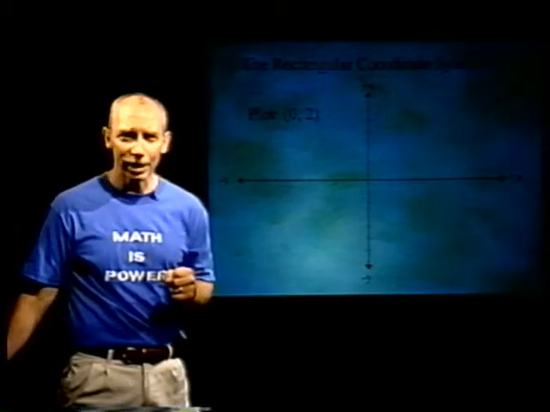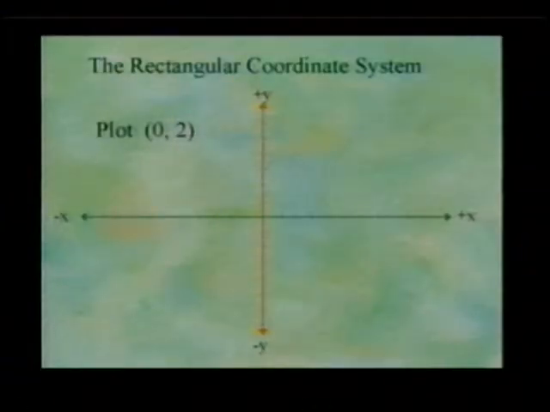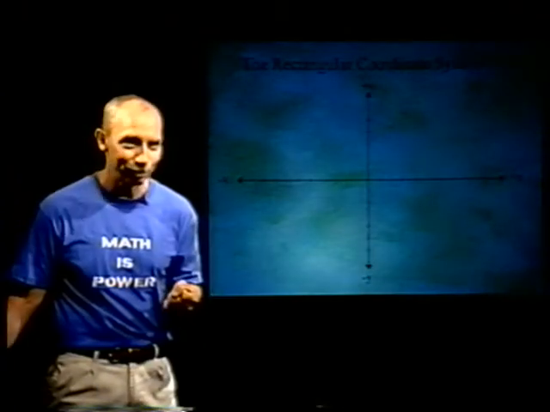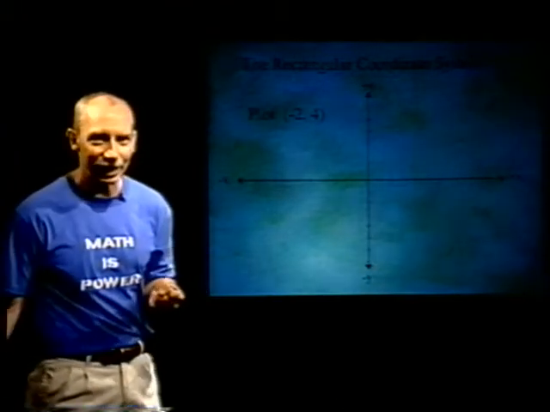Okay, let's look at another one. What about 0 there? That's 0 in the x position. That means start at the origin, go over none, and up 2. That's where that one ends up. Okay, wait a minute. It's got to be harder than that. That's pretty easy, huh? Well, let's see. What about negatives?